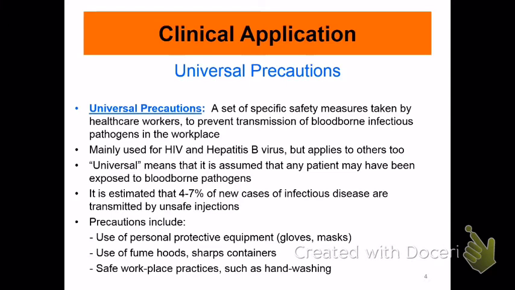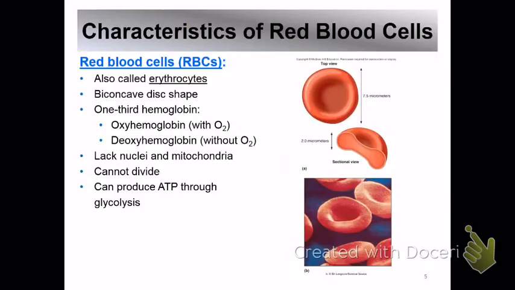Okay, this is just interesting that the book shared. These are precautions that you would use no matter what in the hospital. You would always take these universal precautions in case you don't even know the patient, or maybe you have no idea if they have a blood disease. You would always wear gloves, use the appropriate place to throw away needles, and then wash your hands. So that's just universal precautions for everyone.